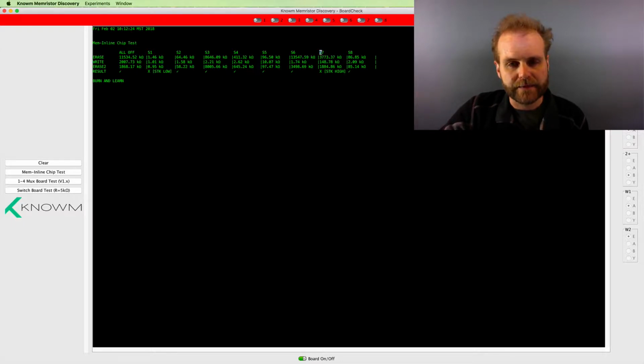Likewise, we have memristor 7, which started at 3.7 megaohms, and then we wrote it down to 0.148 megaohms, or 148 kiloohms, and then we erased it back up to 1.8 megaohms. So this is behaving as a memristor. It's just not able to access those much higher conductances as the others do. So we technically failed this one, although there does appear to be actually a memristor here.